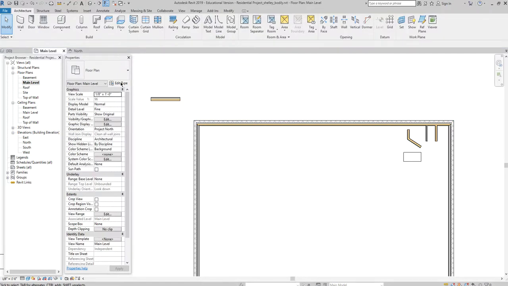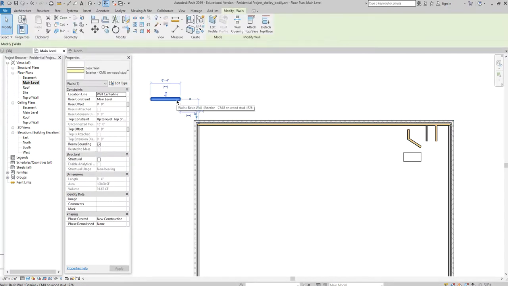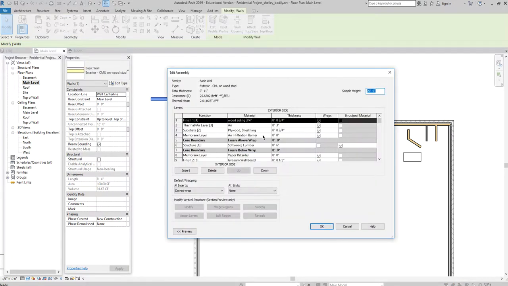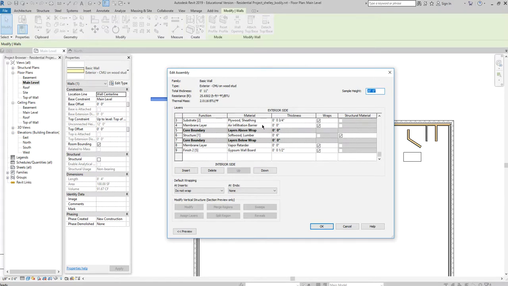So I want you to know that if you want to create a new wall type, you click on one, you hit edit type, you duplicate, rename, and then you go in here and redefine it. We can change these things. I want you to know that. But I don't really care if you know that a wood stud is 5.5 inches, or where the vapor barrier goes, or how thick drywall is, or those types of things. I'm not too worried about that. You'll learn those things when you get into industry. What I am worried about is you being able to actually define them, okay?